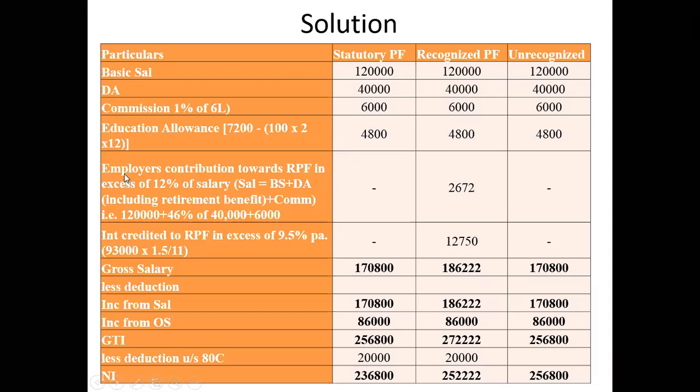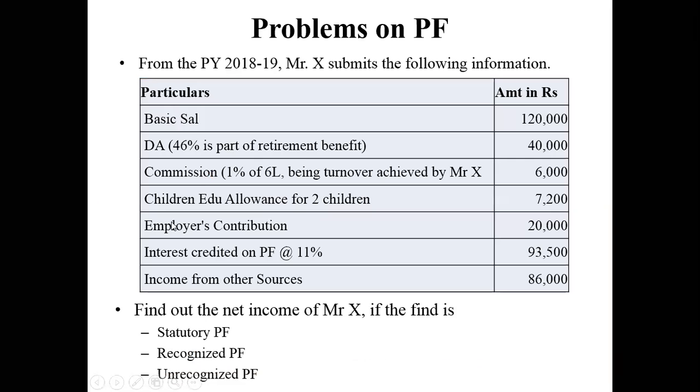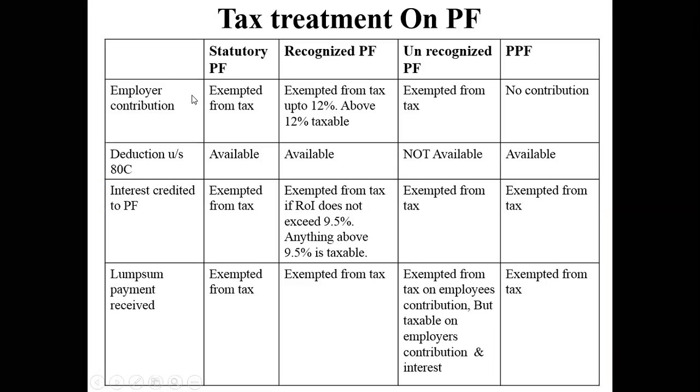Now we come to the employer's contribution. Remember, in the problem, it is clearly told to you that employer's contribution is 20,000 rupees. Fine. Your employer is paying you 20,000 rupees every year towards your PF. Agreed. Now, if this is the employer's contribution, let us go back to the basic theory conditions. What does it say? Employer contribution is permitted. For statutory provident fund, any amount that the employer pays is going to be exempted from tax. It is very clearly told to us. For an unrecognized fund, any amount that has been paid by the employer is also exempted from tax. But there's a problem in this particular case. It says exempted from tax only up to 12%. Anything above 12% is going to be taxable.